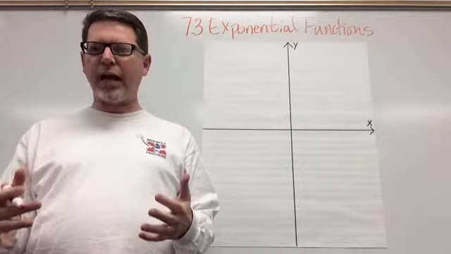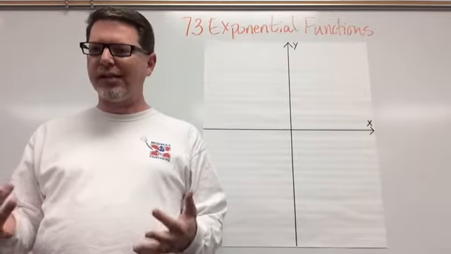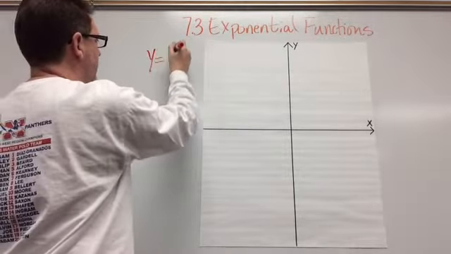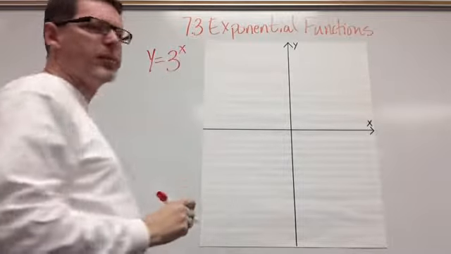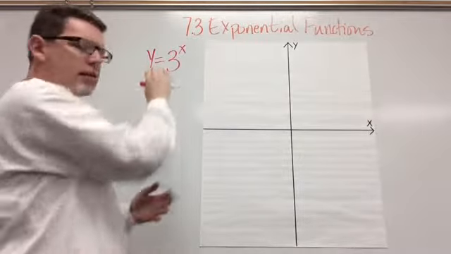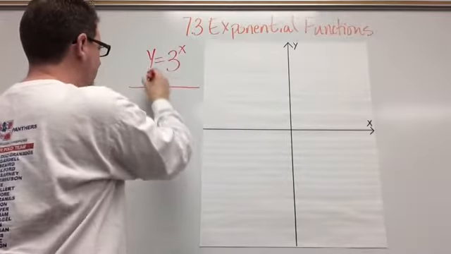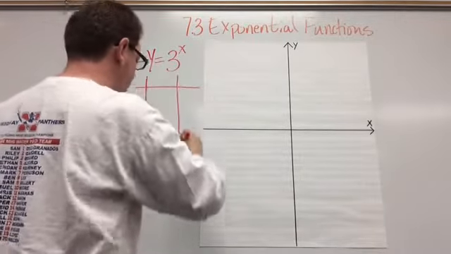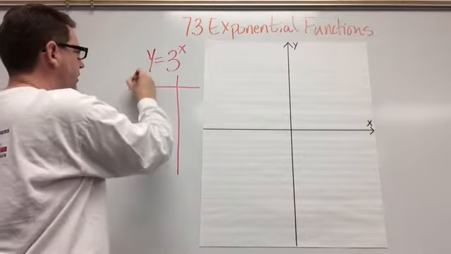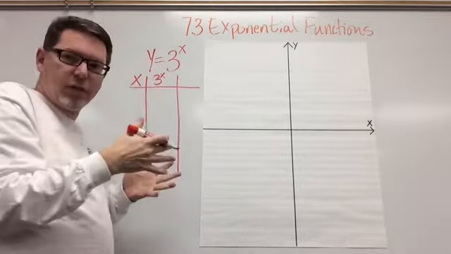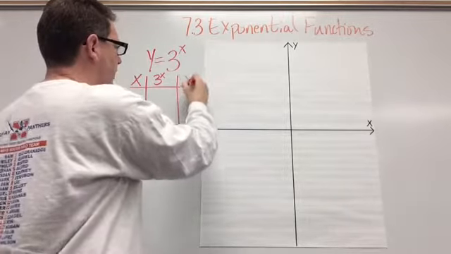So let's graph an exponential function and kind of see what it looks like. And we're going to graph the exponential function y equals 3 to the x power. And I know there's no a in there, but that's okay. We have y equals 3 to the x. So I'm going to set up a table, and just for showing purposes, I'm going to do 3 columns. And we're going to have our x here, and then we're going to have 3 to the x here, just so we can see what it looks like, and then we're going to have our y values there.